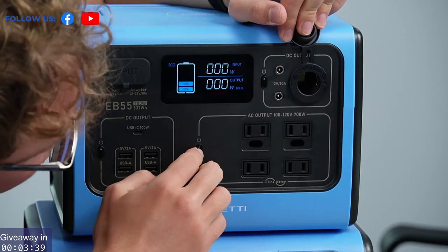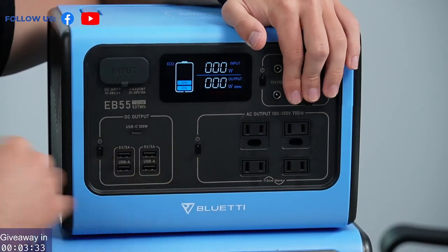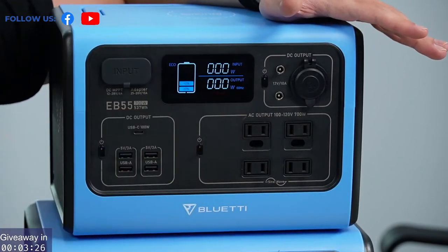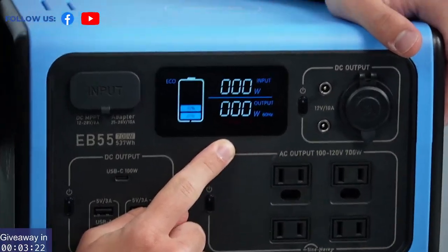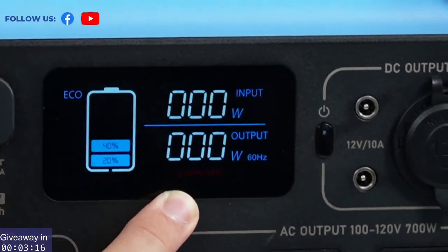Unplug, turn off, and the fans kick off really loud right now. You probably could hear it because my mic is here. We turn it off, we have overload. Could we zoom in here? Again, the same icon. It's very inconspicuous. I doubt you can see that, but I can see that.